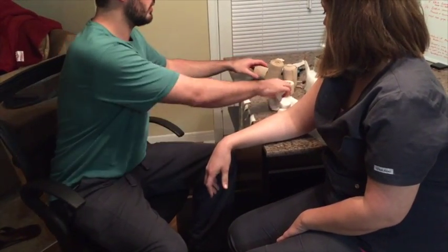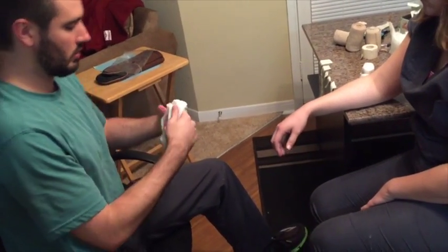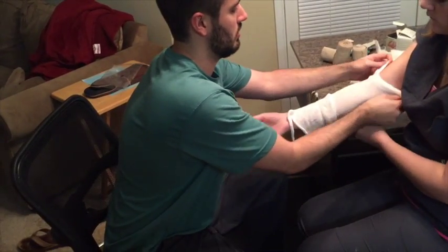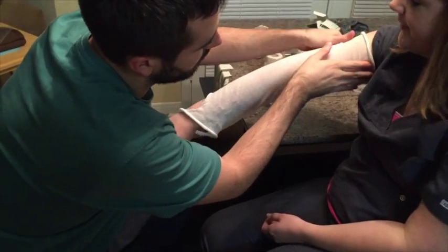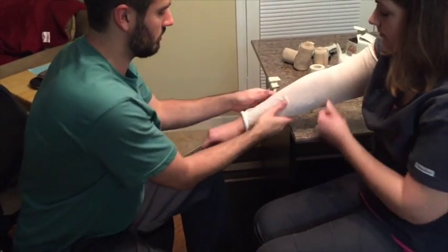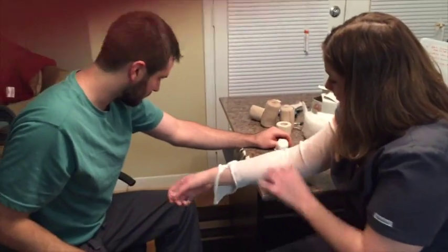So, I'm going to start off. First of all, I'm going to put this on you. It's kind of like a little compression sleeve. We're going to use this a little bit later. I'm just going to put it on for now. I'm just going to roll it up. We want this to be about 2 finger widths below your underarm right there. It should be fine. Comfortable? All right.